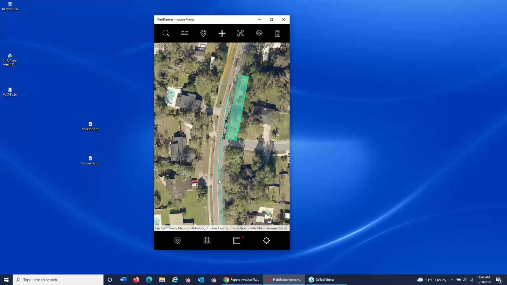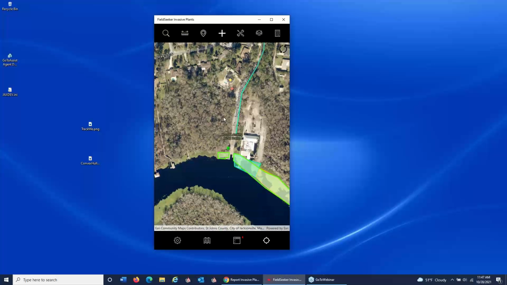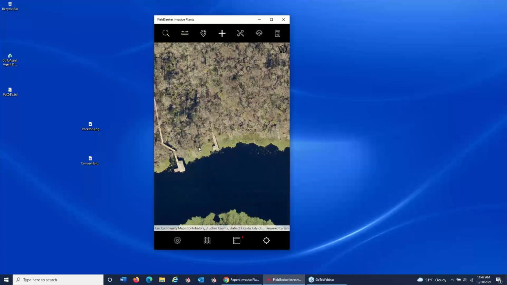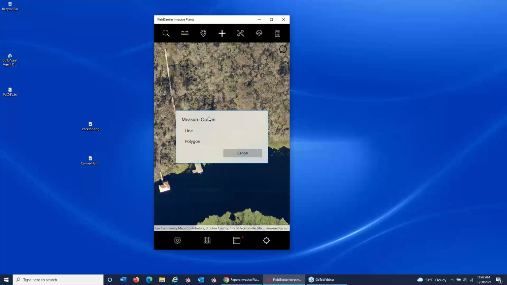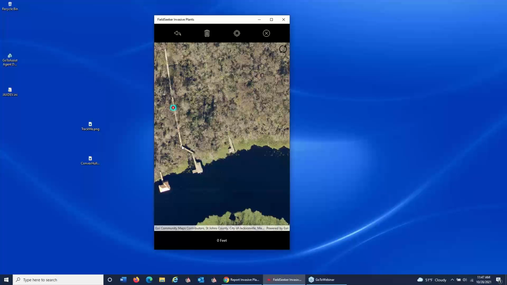Basic tools like measurements. So I'm going to get to where we have some things that we want to measure. If we wanted to measure the length of something, that's easily done. If we want to measure the area of something, that's also easily done. So just basic GIS type tools that can be useful in the field. And that is not showing a value, so that's interesting. But the measurement tools are there.